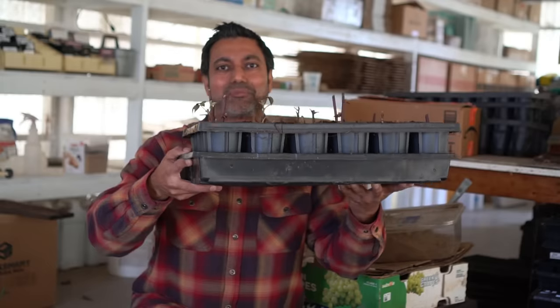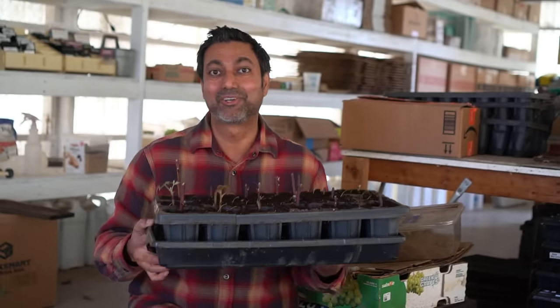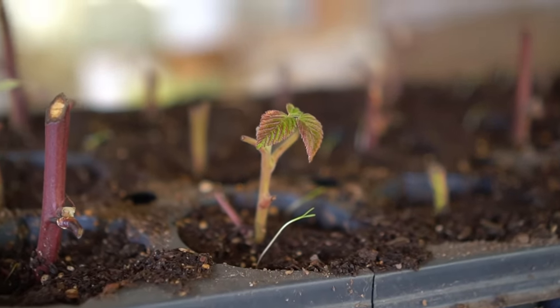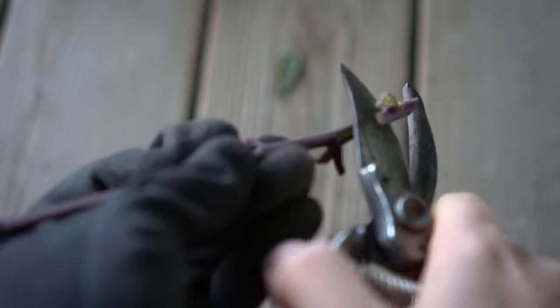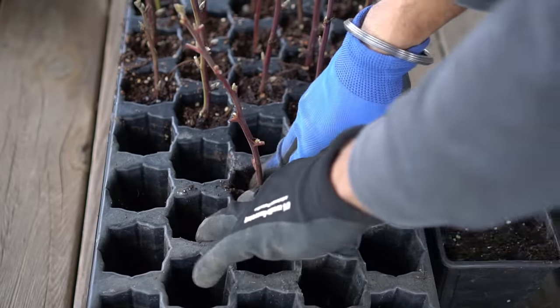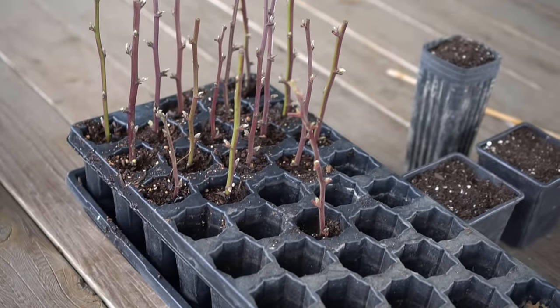You can also take hardwood cuttings and grow your own plants. I made a separate video on the cuttings you can take in winter — look at these blackberries, they've already started to grow and I made these plants just about three weeks ago in December. Some of the plants you can propagate from cuttings in winter are grapes, blackberries, raspberries, and blueberries. Just take cuttings, remove all the leaves, shave off a little bit at the bottom of the stem, plant them into your potting soil, press firmly so the soil is in contact with the stem, water, and they will start to grow in three to four weeks.